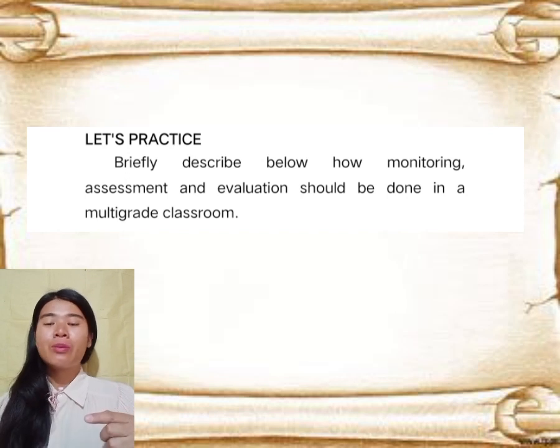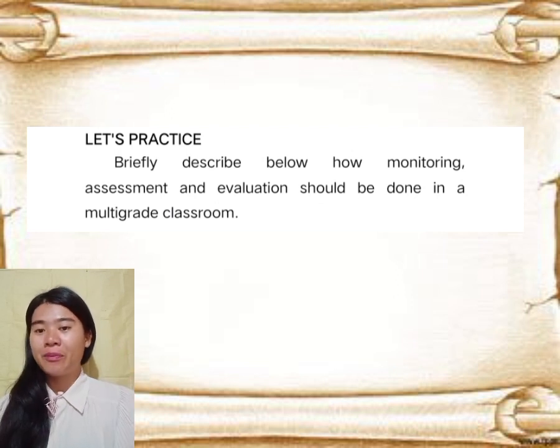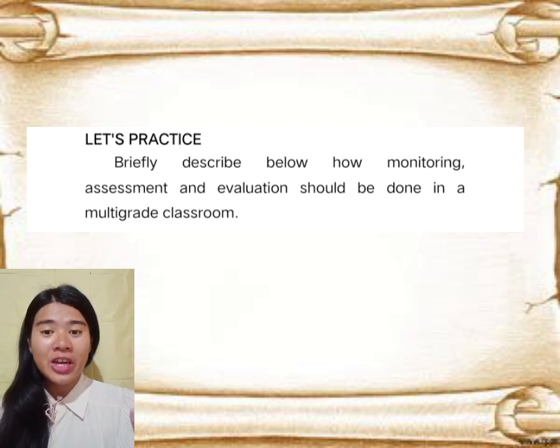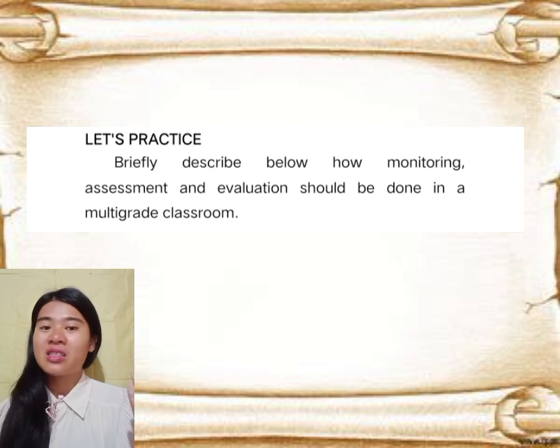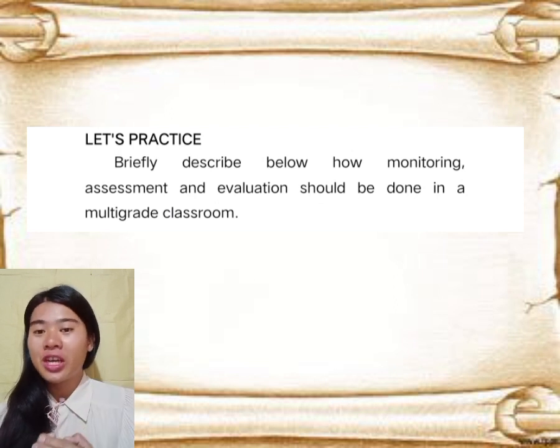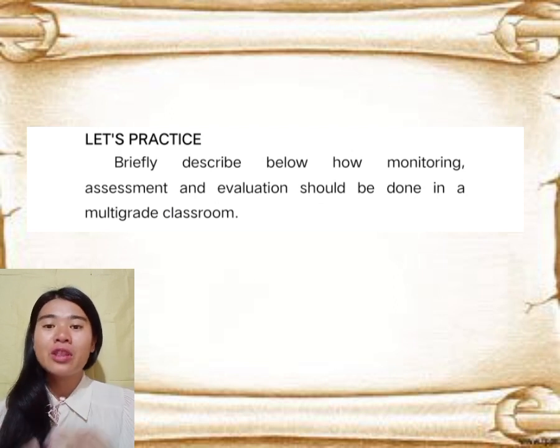In this video, I will be doing my chapter 5 which is assessment in multi-grade classes. Let us now first begin in the let's practice activity. Monitoring, assessment, and evaluation in multi-grade classes can be done effectively by doing it in consideration with the students' individual uniqueness, differences, capacity level, grade level, age level, and diversity, in which instructions are differentiated and differentiated assessment tools are used on how he or she monitors the student's academic and behavioral progress.